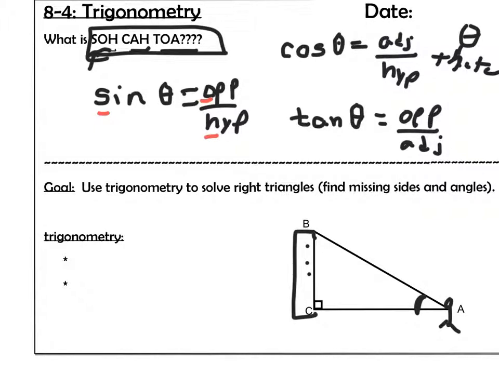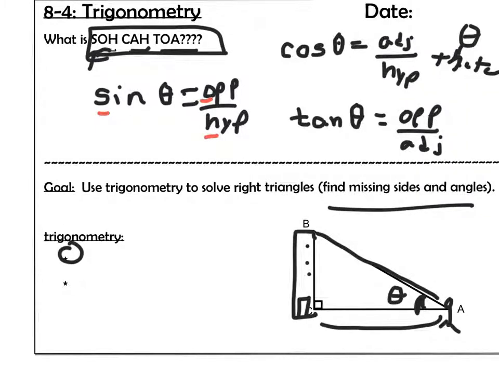So even though I can't go and drop a measuring device from the top of the building, as long as I know the angle measurement here and how far away I am, I'm able to figure out different lengths of triangles. So that's its major purpose. Another major purpose is sometimes we want to know this angle because maybe we have a laser pointing up here, we're trying to shoot a rocket or something at a certain angle, and we just need to figure out that angle. We could also use trigonometry to do that, but that's for later. But basically it finds missing sides and angles.